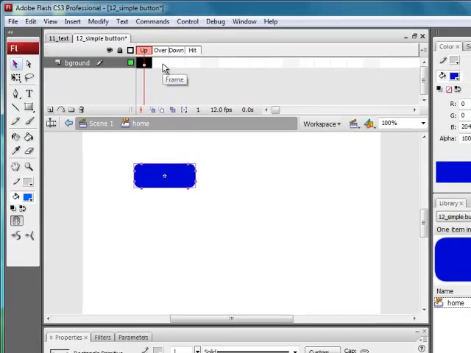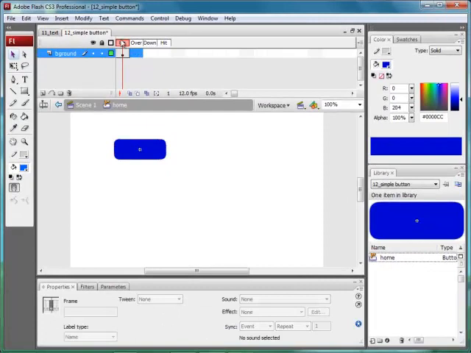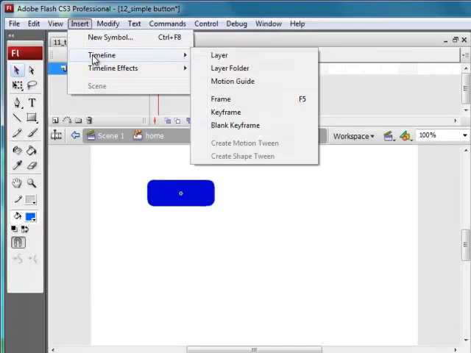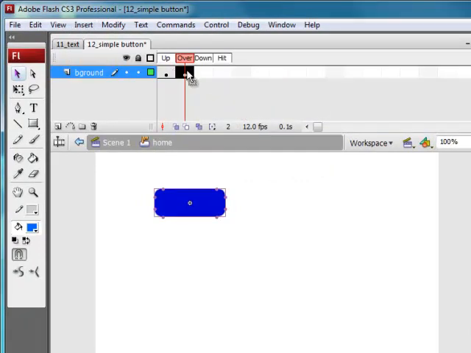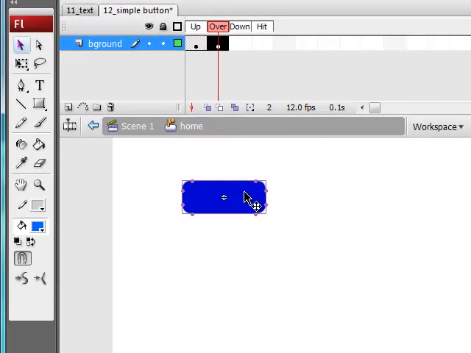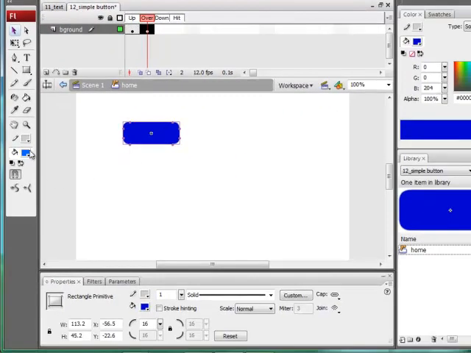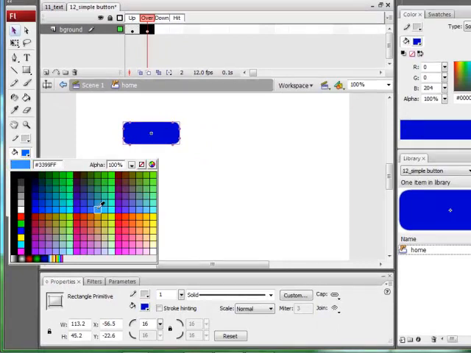I will select the over frame, click on Insert, Timeline, and select Keyframe. Now I have two frames. It's going to be the same, and of course we can make changes. So click on the over state, select the rectangle down here, and make a simple change to the color, and go for a lighter blue color.